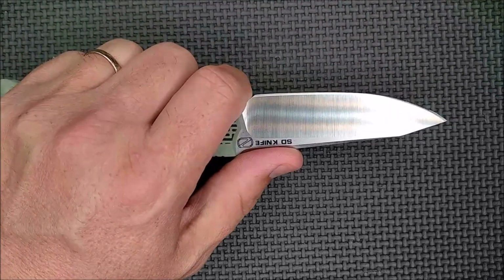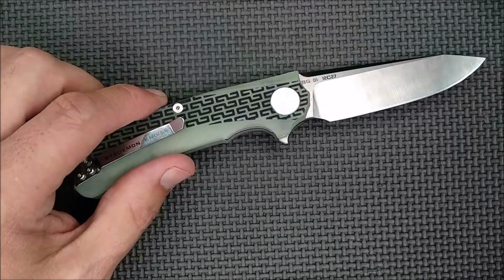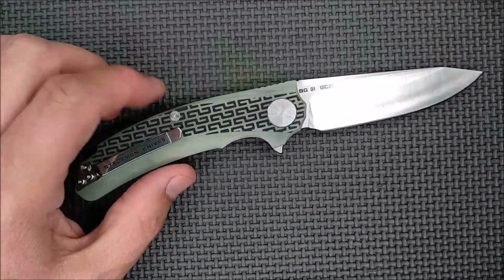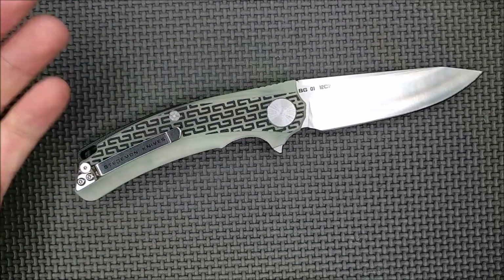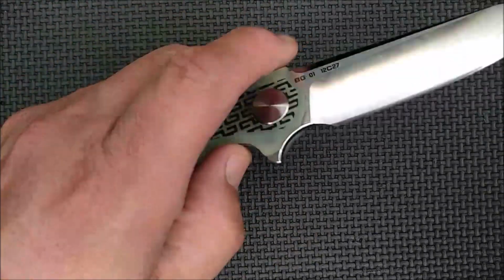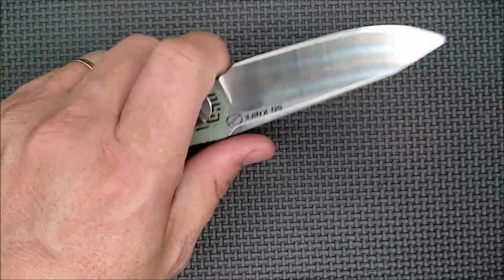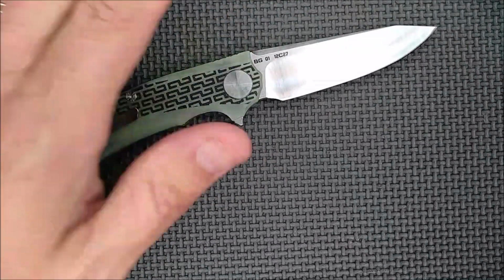There's a lot of people that watch this channel that live near the ocean, and you guys have to work with corrosion way more than I do. I'm in Alberta, Canada. It's north of Montana. It's just dry up here. And so D2 is just fine for me. But I like stainless as well.